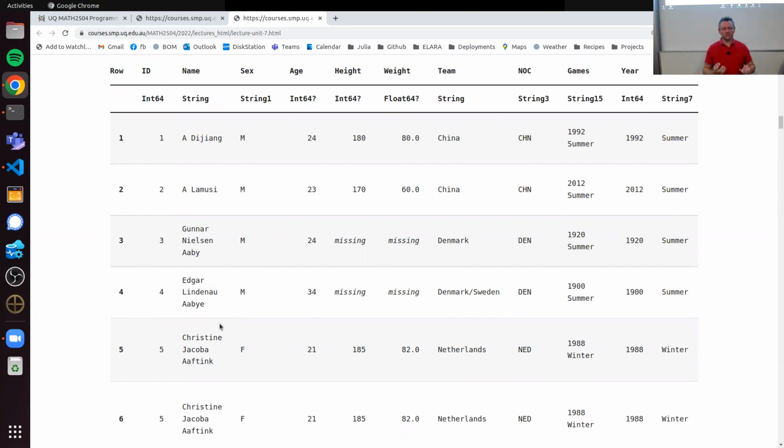Okay, and so these are going to be really fundamental steps to you working with data as a mathematician. So that's going to be the whole purpose of Unit 7, which will lead into Unit 8, which is taking data we've loaded and doing inference on it with machine learning, which is lots of fun.